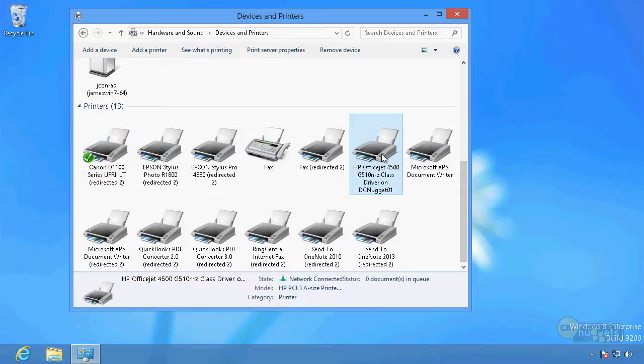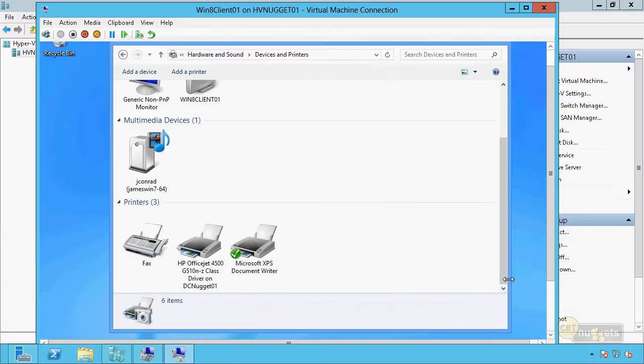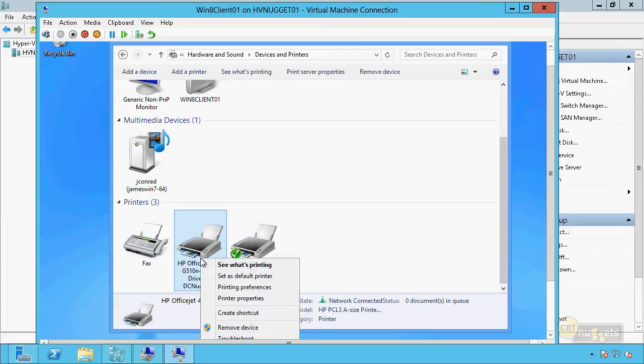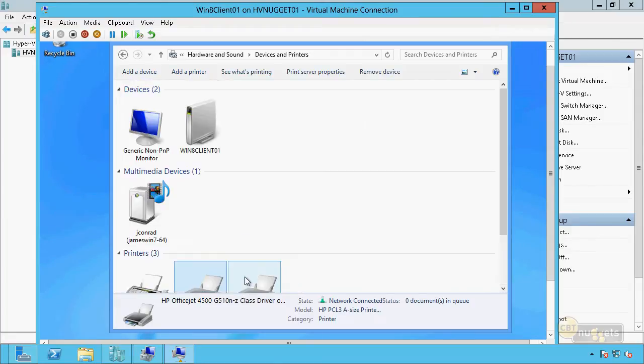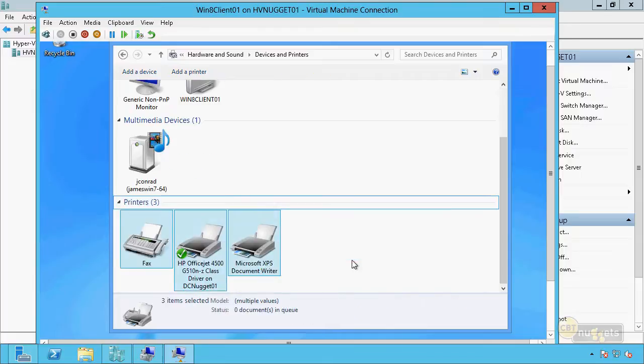If I were to log on locally to the Windows 8 computer, you wouldn't see any of these redirected devices. You know what? In fact, I'm just going to go ahead and do that so you can see for clarity's sake what I'm talking about. All right, so here I've just gone to my Hyper-V machine, and I've double-clicked to directly connect to the virtual machine connection of my Windows 8 computer, and you can see now here, substantially fewer printers, again, because I'm not doing so through remote desktop, where it inherits the printers of the source machine. Now, of course, if I wanted to make this a default printer, very simple to do. All I do is right-click and set as the default printer, and now we can see that's the case.